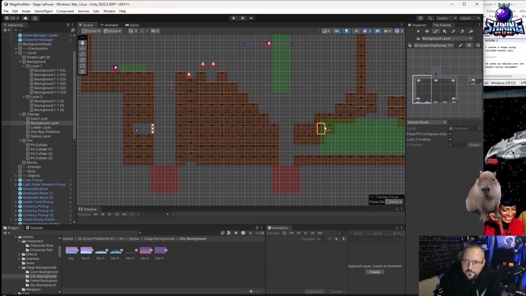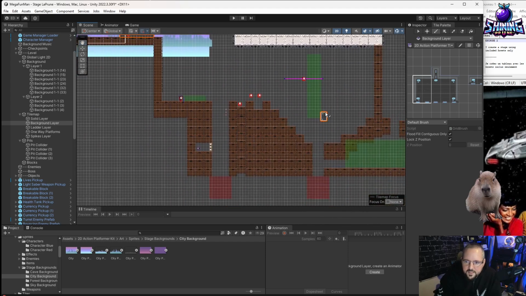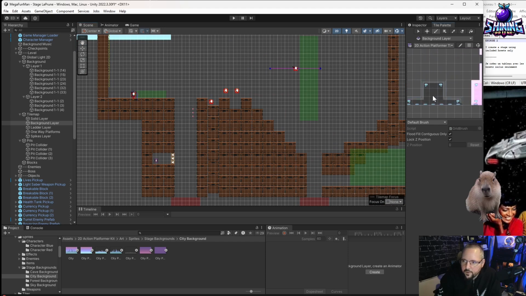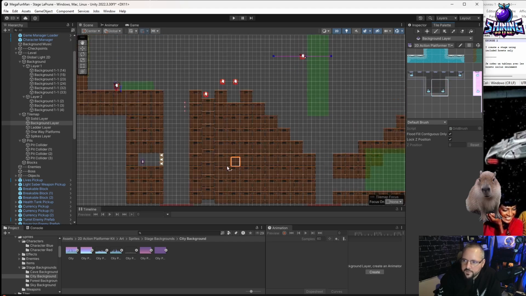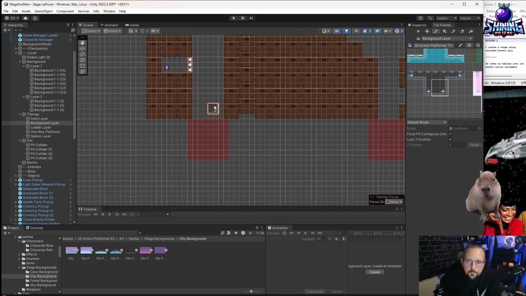So right now I'm going to make the pits look better, because there's a lot of things to make the stage look better. So I have to start somewhere, right? So I am going to start with painting on the background layer, something that is not interactable, but I want it to visually be like, oh, you're deep into something, which happens to be a pit. So I want to reskin basically all my pits like this. So this is literally going to take me like 10 minutes, guys. I'm going to paint all of the pits.